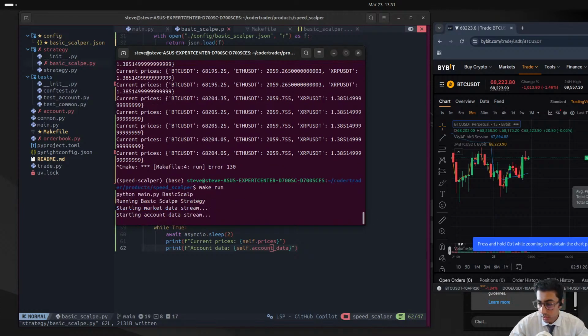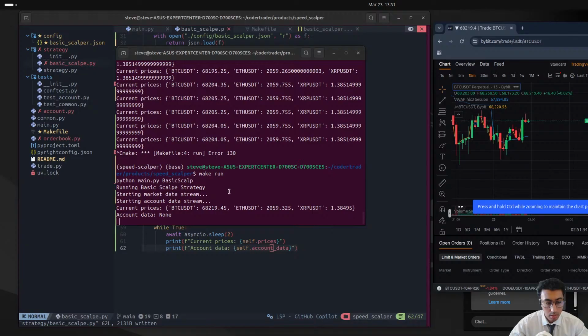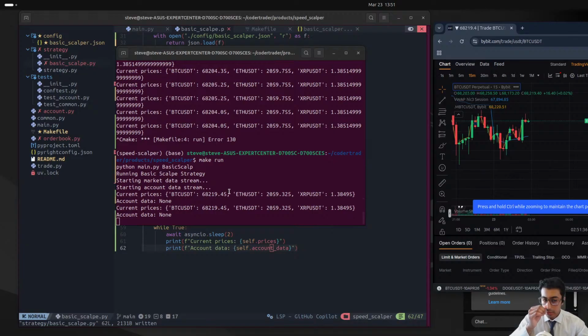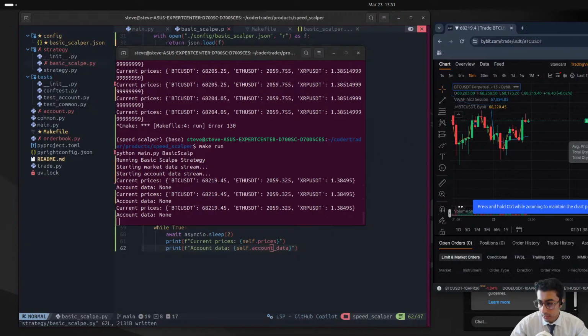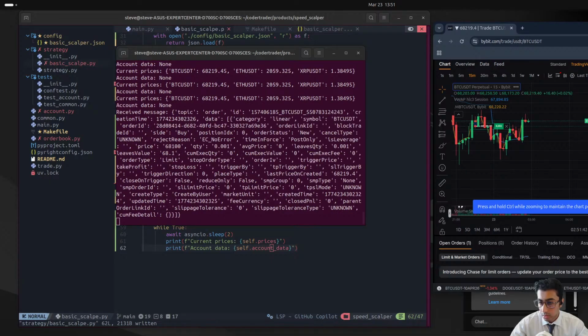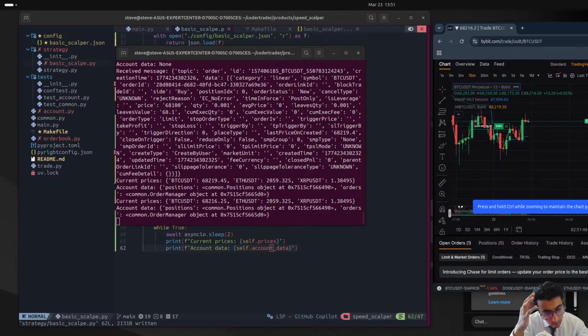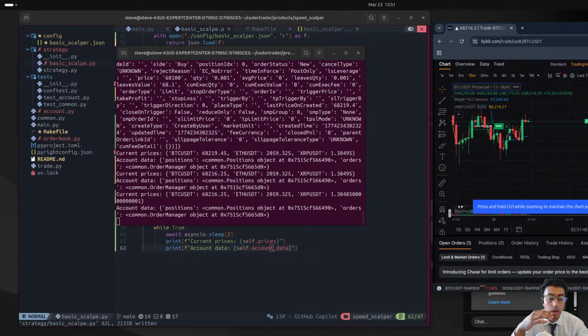What we're gonna do is make that 50 so we don't actually get filled. Account data's none. So we do that. I go long. Account data. So we have one order. Positions. Orders. Cool.